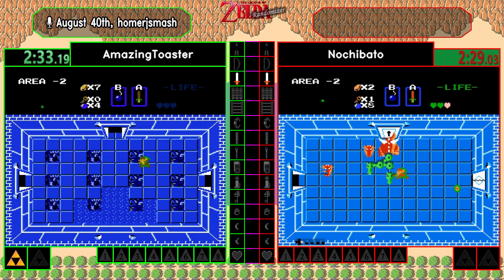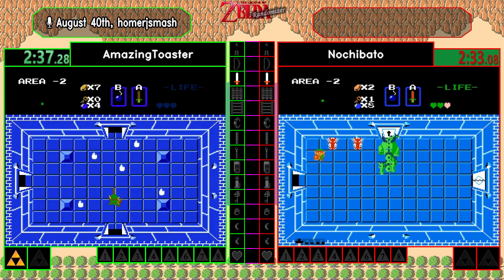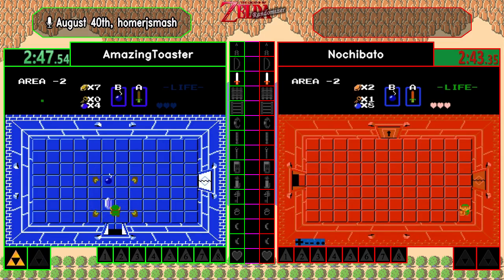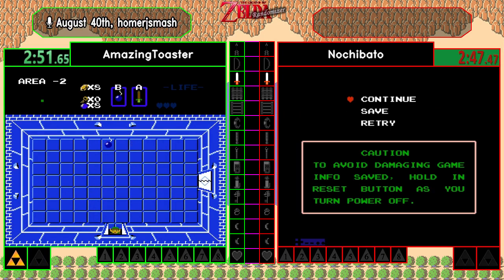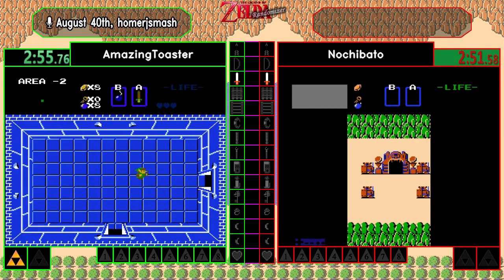This is kind of a nasty set for level 2. I'm not sure how long they're going to spend in here. Yeah, we have Dark Nuts and Wizrobes in the same dungeon. Yeah, Dark Nuts, Wizrobes, and a 4-headed Gleeok. No, thank you. Dark Nuts, Wizrobes, and Gleeoks, oh my. Exactly.